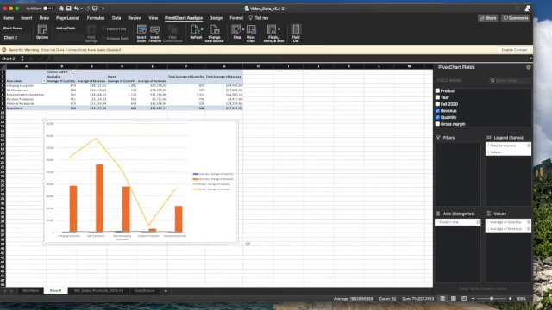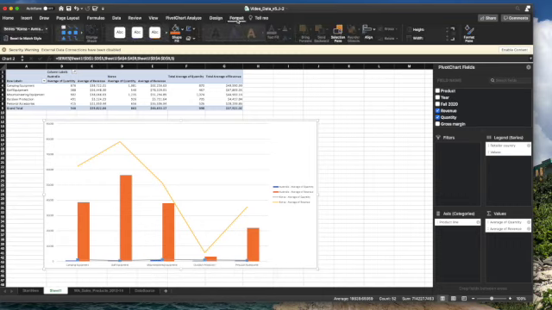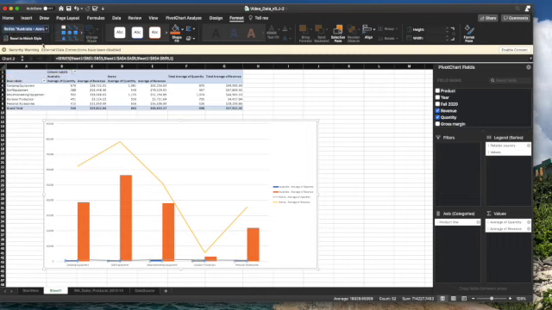Some of the variables are displayed incorrectly on this graph, so we need to change the formatting of them. And to do this on a Mac, it is a more difficult process, which will be shown here, which means you need to select each individual piece of data and go to the format. And here's me selecting the one that I need. And then I'm going to want to change this to a line with markers.